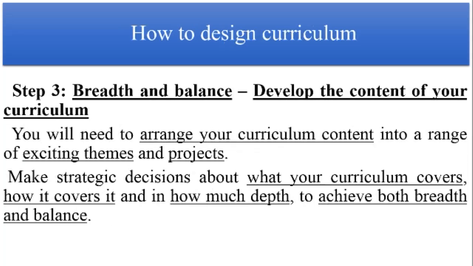Next, step three, breadth and balance. We have to develop the content of our curricula. In this case, I think we will need to arrange our curricular content into a range of exciting themes and projects. We can also make different kinds of decisions about what our curricula covers, how it covers our program, what kind of subjects must be included in this program, and how much depth to achieve both breadth and balance.